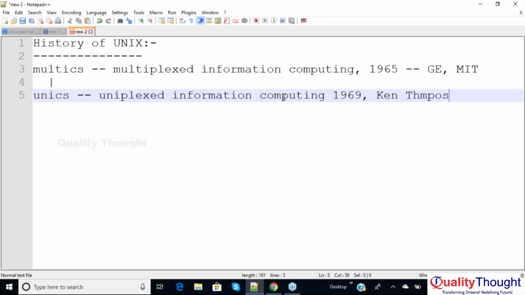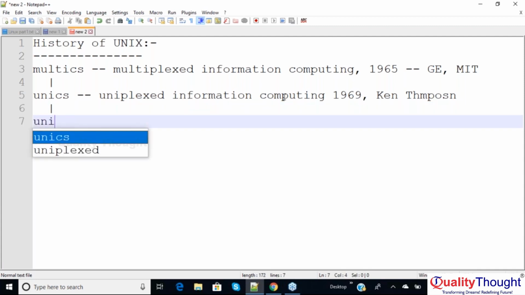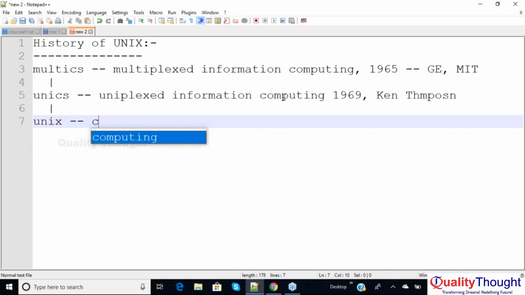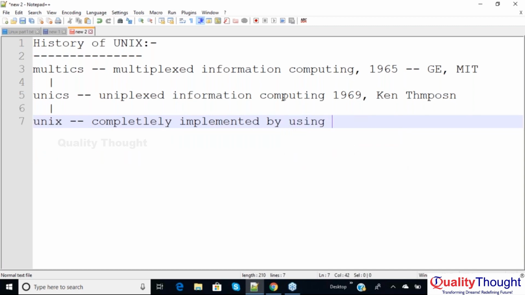Based on this, there is one more operating system that was introduced, called Unix. This Unix was implemented completely using the C language.